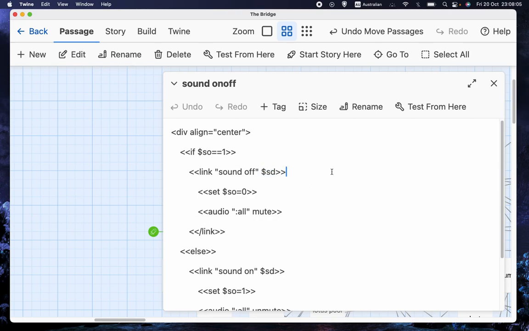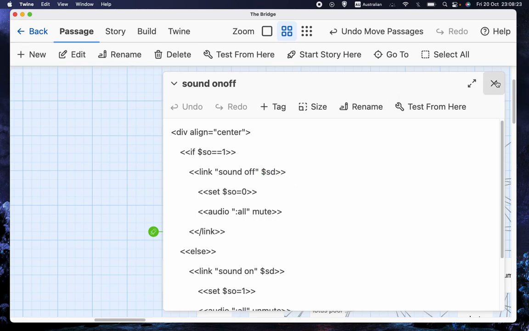And it can be just a quote and some text and a quote if it's always the same page. But if it's going to be a different page depending on where this sound on off is being included, then you want to have a variable.